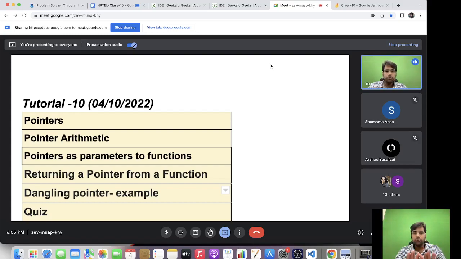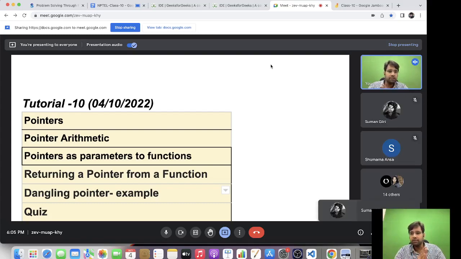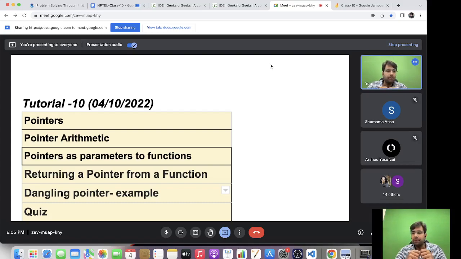I just want to focus on this because the professor has been using pointers in several locations, and from the last class feedback I got to know that some people are struggling with pointers, how that works, and how to dereference the pointers. So this tutorial class is dedicated to pointers.